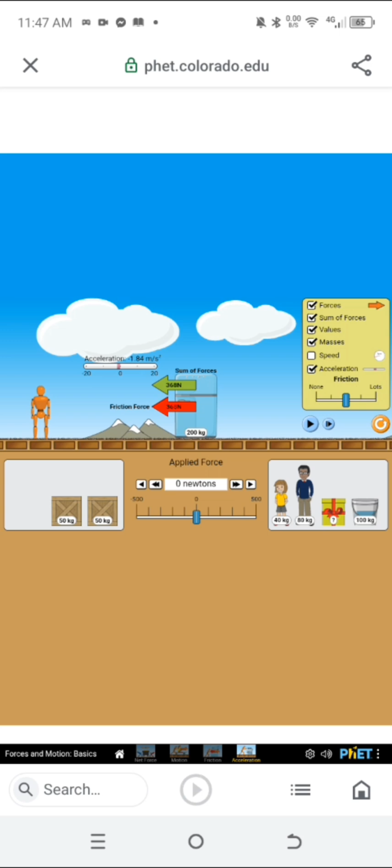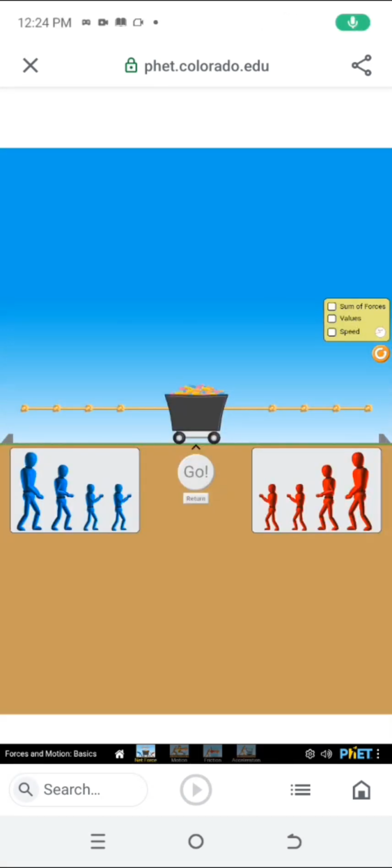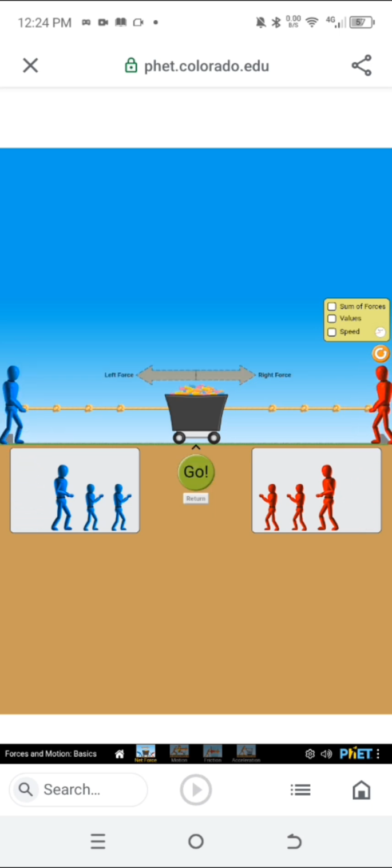So, finally, here you can see examples of balanced and unbalanced forces. When the forces are balanced, the object stays still. So, napakita naman natin to kanina, di ba? Walang movement na nangyayari. But when forces are unbalanced, the object moves in the direction of the stronger force.